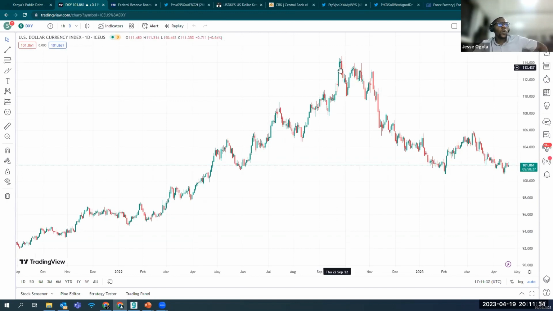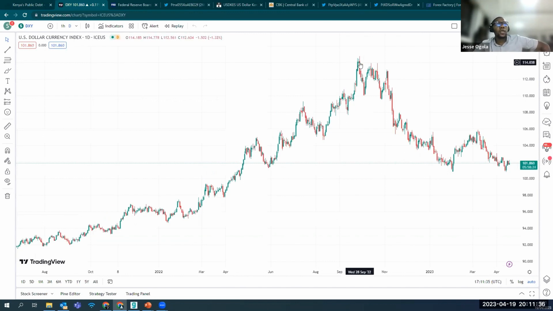It tells you how strong the dollar is going. And this was as a result of a lot of printing of USD, in other words, quantitative easing, whereby the central bank decides to lower the interest rate. By lowering the interest rate, the commercial banks are able to lend to the public at a very low rate, and therefore local consumers are able to spend it on various activities.